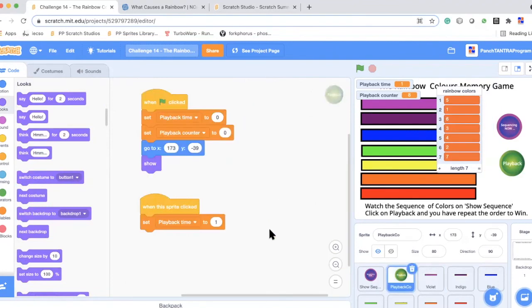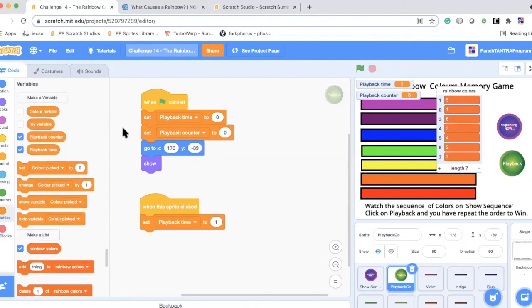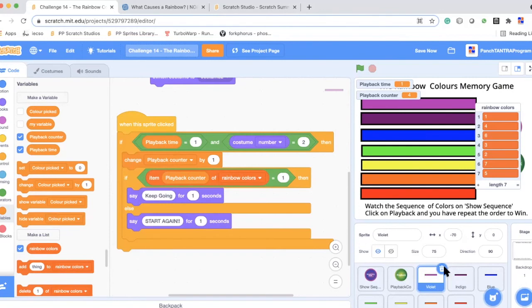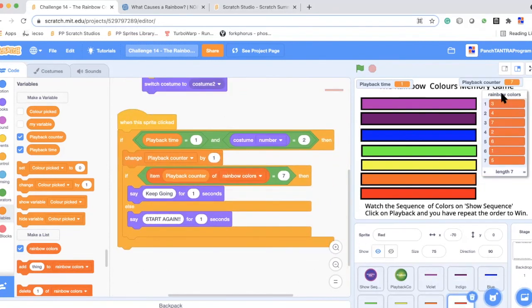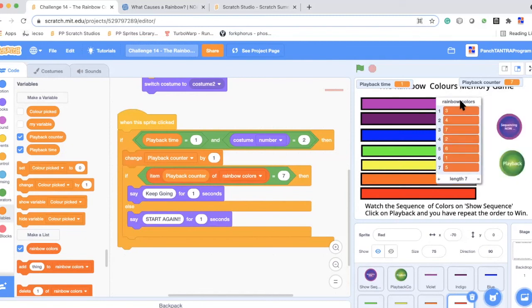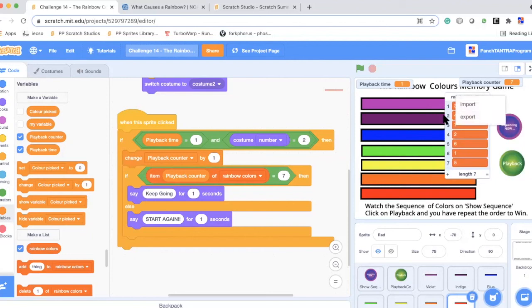Always remember that when you're gaming, these variables, if they're not set properly, they can really cause a lot of things to go wrong. For testing purpose, I had changed the black counter to 4 and I ended up copying that everywhere. Now, once we have this piece of code working and we know the playback is able to determine that when things are right, when things are wrong, now we need to take action. What happens when it's right, like all 7 are there? You want to play some music, you want to say congratulations.